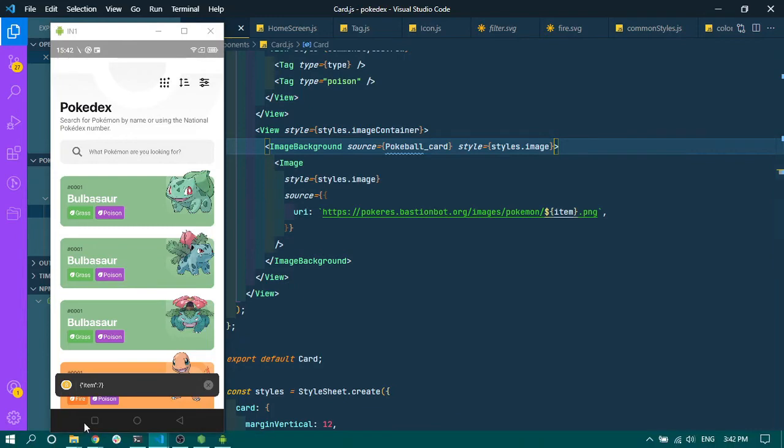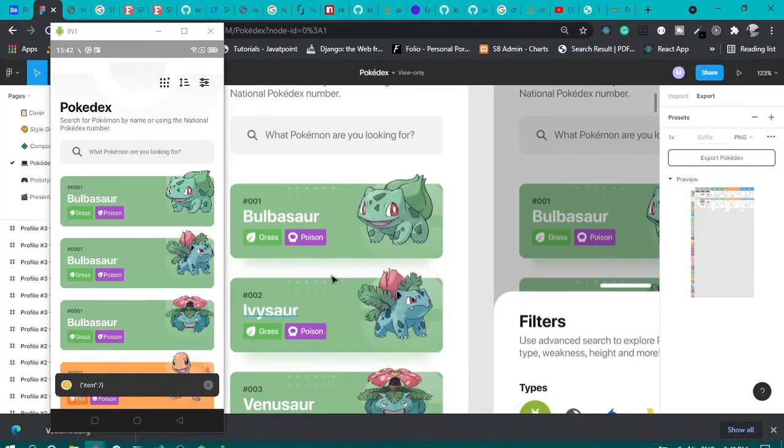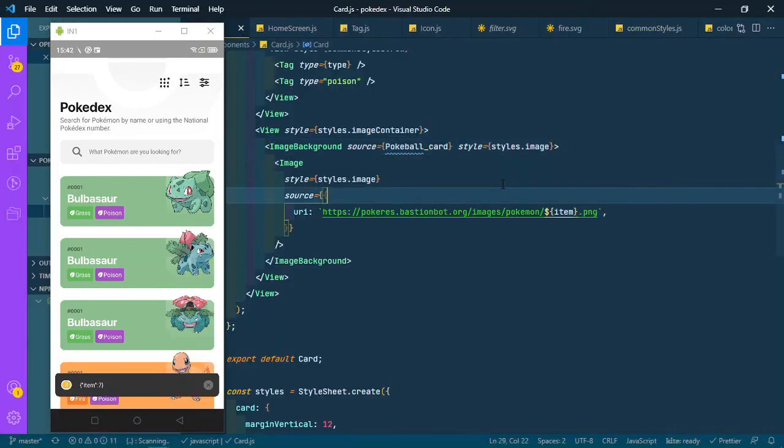You can see there this image, but I know this image is different, so I will say image background.